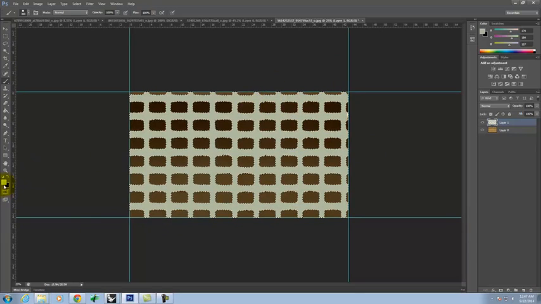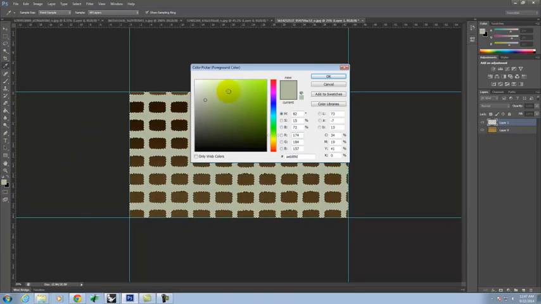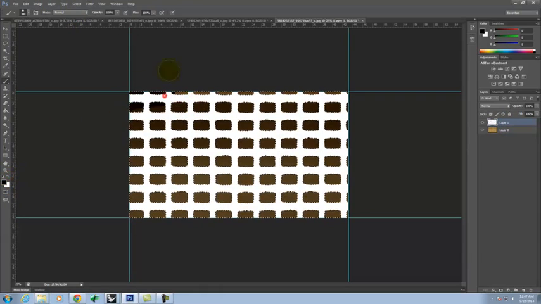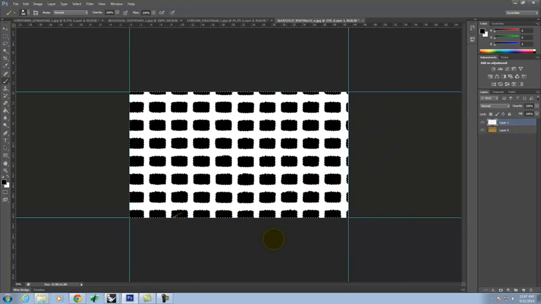Is that gray or is it white? You probably can't tell. It's gray. That's better. We're going to paint that in white. And again, this is on its own new layer. Let me do select, inverse, paint this in black. And so basically, I'm creating the same thing as the mask, right? And we're going to save that separately.